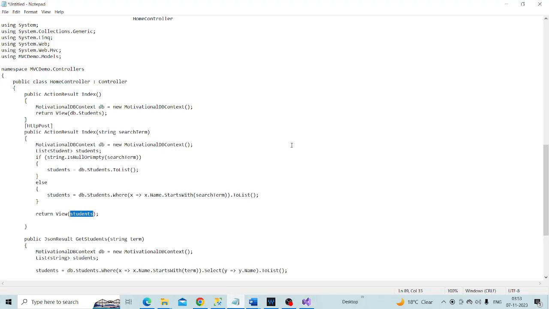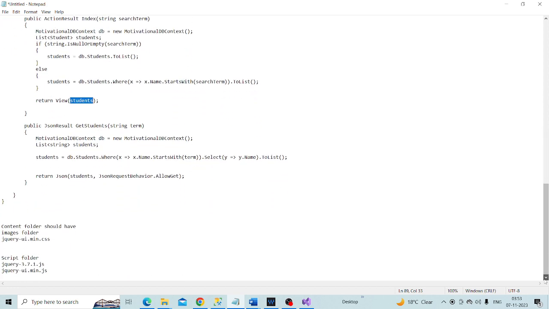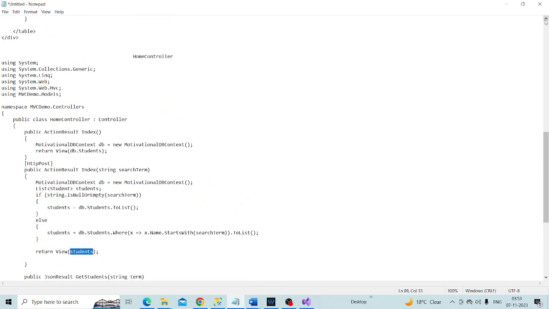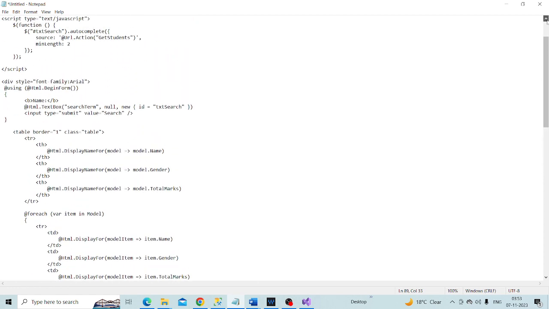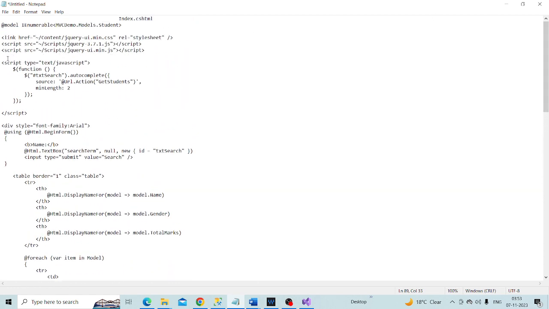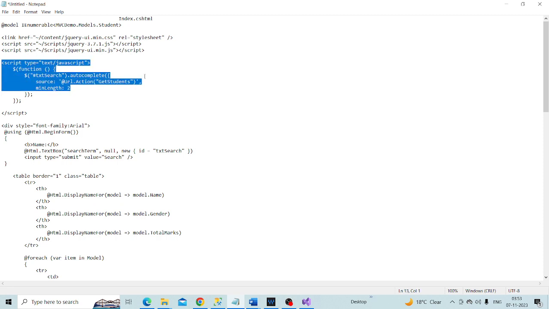Go back to your notepad. From here you will see the code that we need to copy and paste. This is the script which we have to copy.